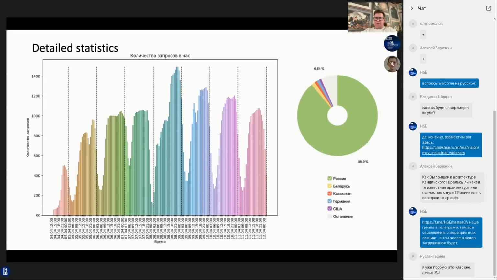The detailed statistics show how many queries per hour we have every day. The main peak was on the 8th of April.